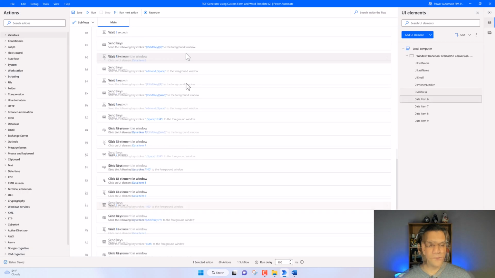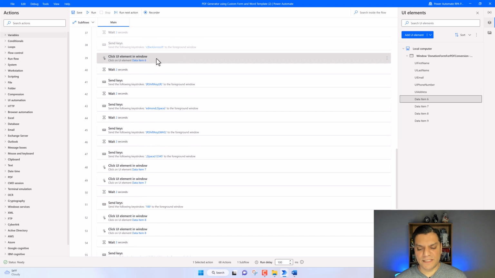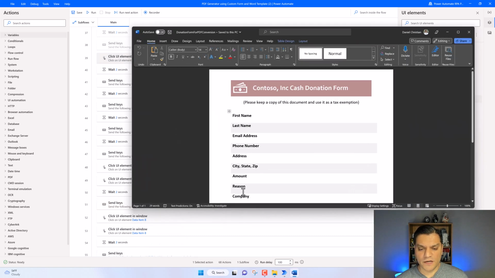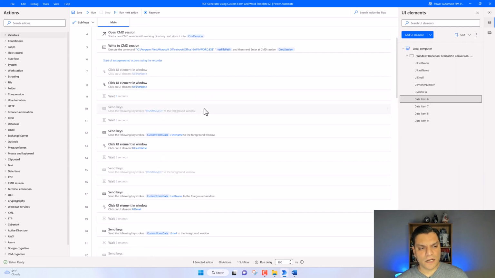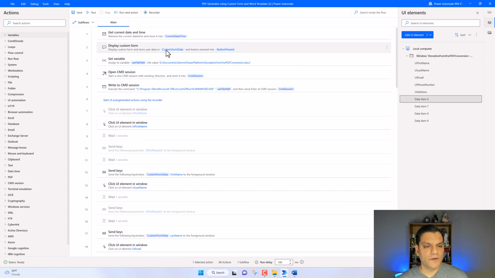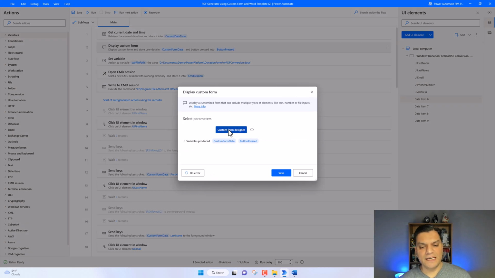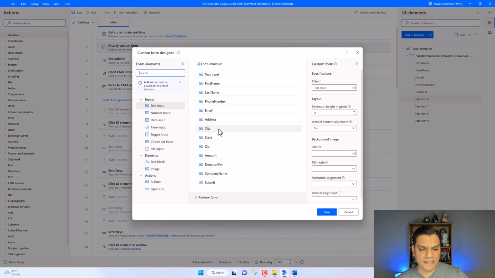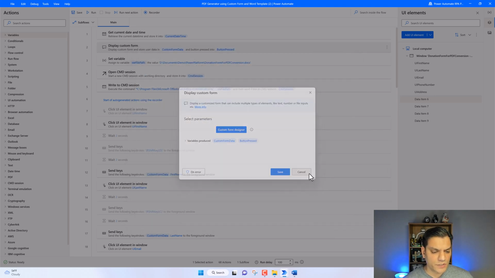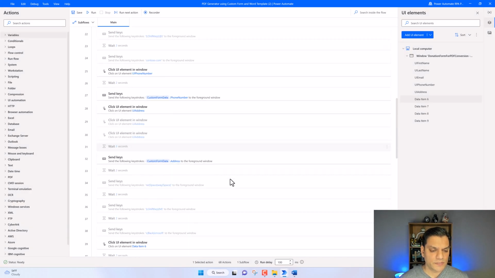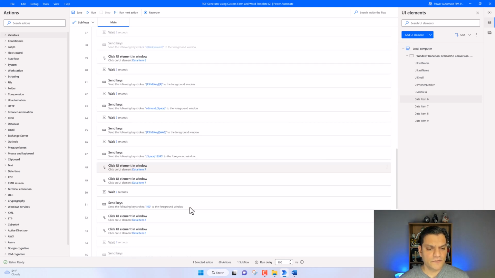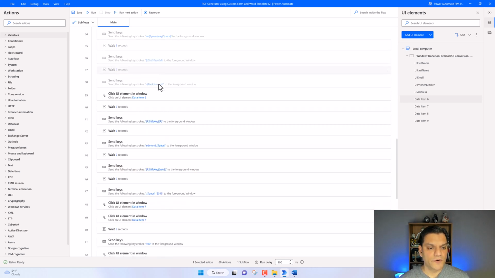And we are moving forward. Okay, so what is this data item 6? Well, we go back to the form over here. That was the city, state, and zip. When we did the custom form, which was the one right here, we put that in as 3 separate entries, which were the city, state, and zip. So we need to be a little bit cautious about this one, okay? So let's go back in first. It was the number 6. First things first, I'm going to click on that 6. Oops, where did it go? Right here. The data item 6, I'm going to rename that first of all to the UI.